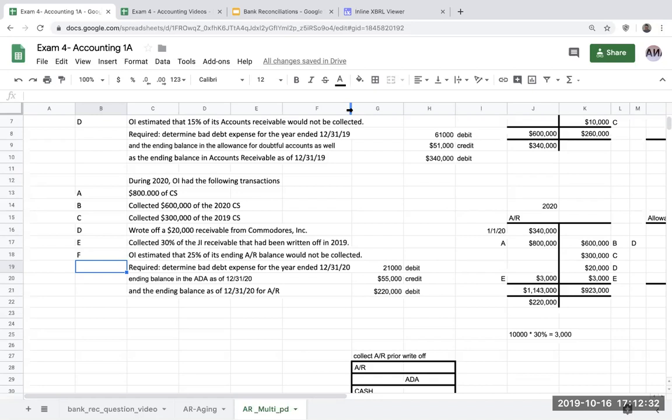Would we have to do journal entries for the multi-year problem besides the T accounts? For the multi-year problem, I ask you, and the reason I'm putting debit is because when you give your answer, it'll say circle one, debit or credit. So tell me the bad debt, circle it debit or credit. It'll look like this. You put in the dollar amount here, and then you circle one of these as appropriate.